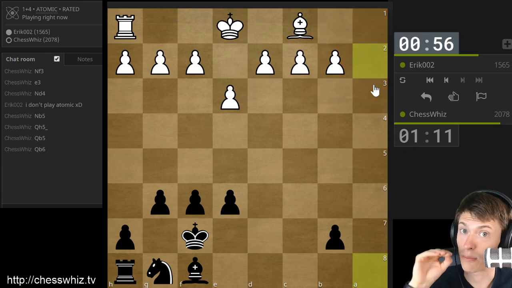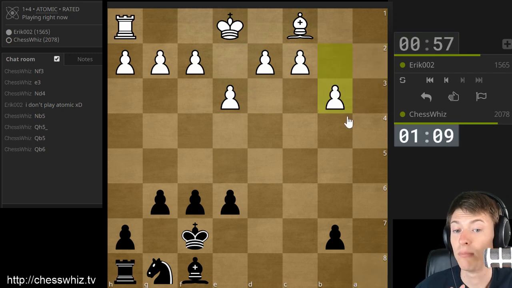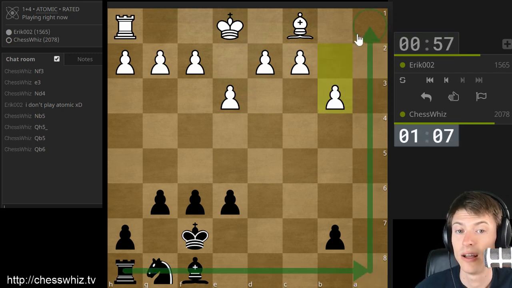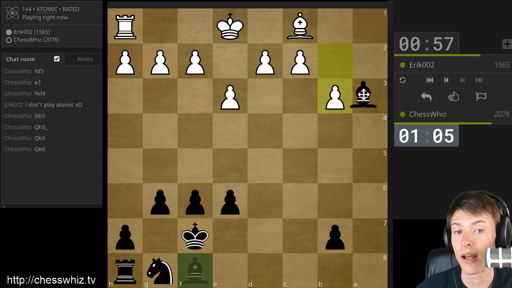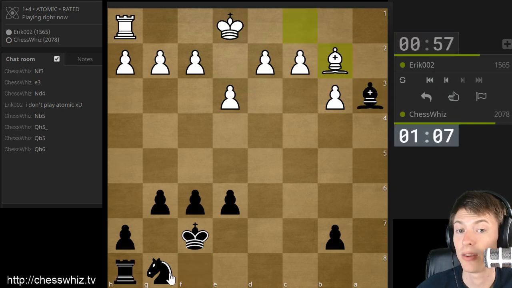My gut instinct is with perfect play, white can win. He can simply keep black from getting his rook down here and doing things. But watch what happens. Just watch what happens. Okay. So what I'm going to try to do is open up the board so that I can get my rook in there. And I will play.